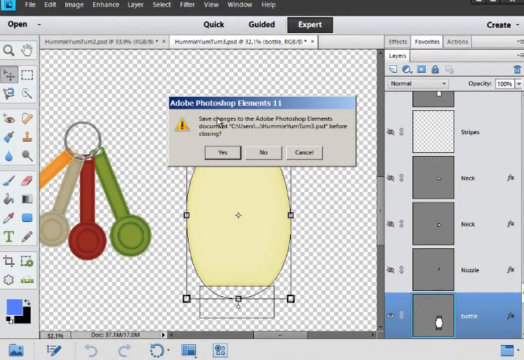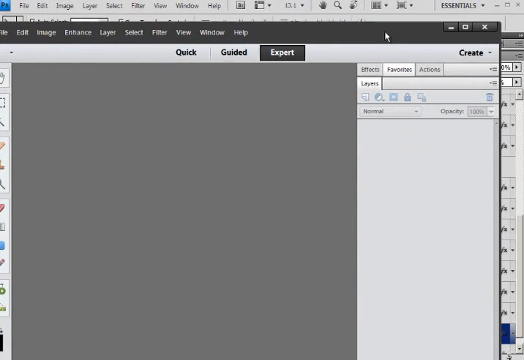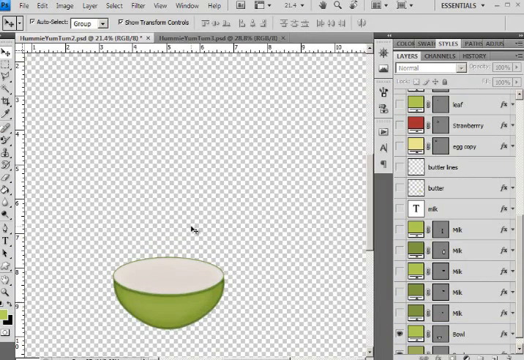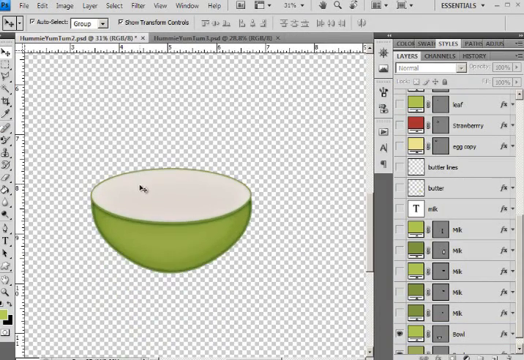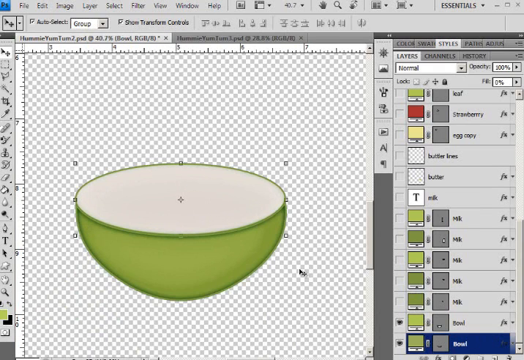So I'm going to go ahead and close out all of this. And underneath it, I already have it pulled up in the full version of Photoshop. Now, to save shapes in the full version of Photoshop, I can leave my styles on while doing this.